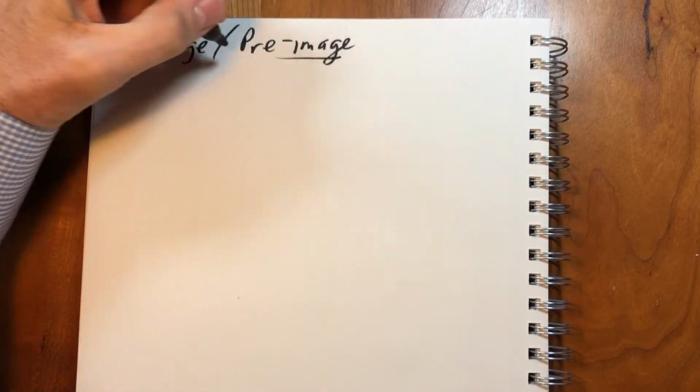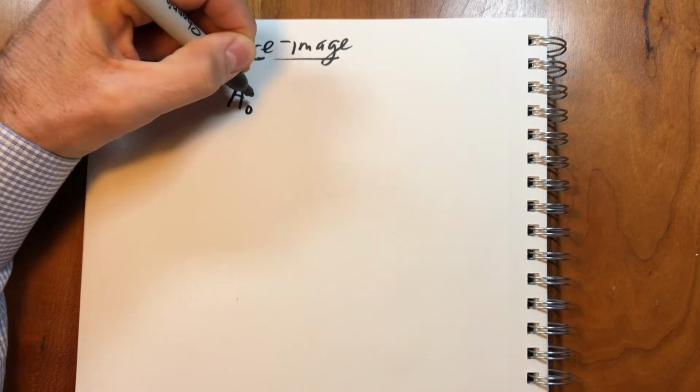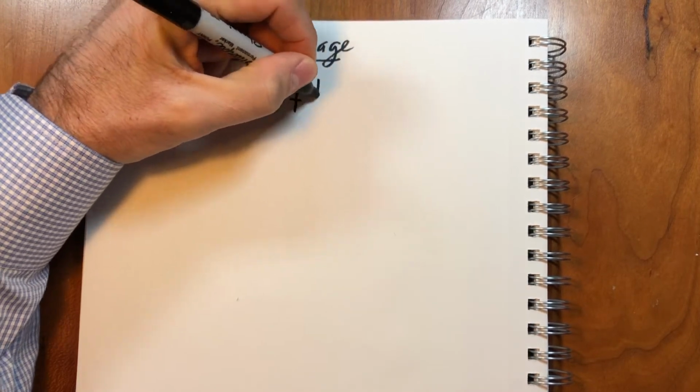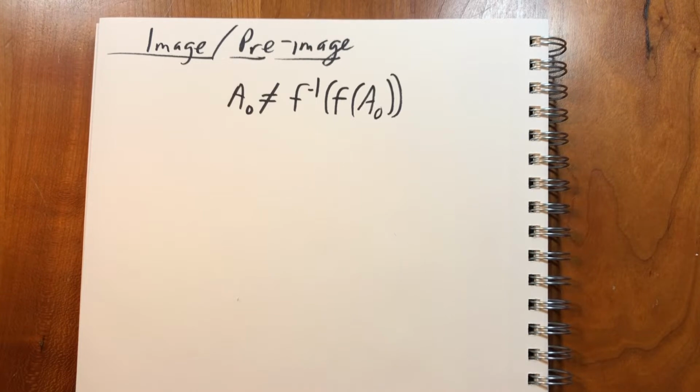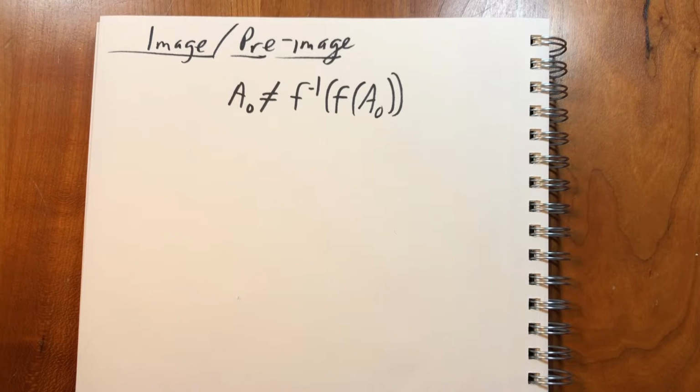More concept to go over regarding functions abstractly, and that is the image and pre-image of a function. The reason we're doing this is to get some practice with manipulating them. Functions seem like a very easy topic that we've understood since high school, but when we first try to understand why, for instance, a subset of A does not equal the pre-image of the image of that subset in all instances, we realize that we don't have any idea why that would even be true, let alone how to prove it. So by the end of this video, we'll be old hat at manipulating these objects and have a very thorough understanding of how injectivity and surjectivity of a function interact with the image and pre-image of subsets of the domain and the range of a function.